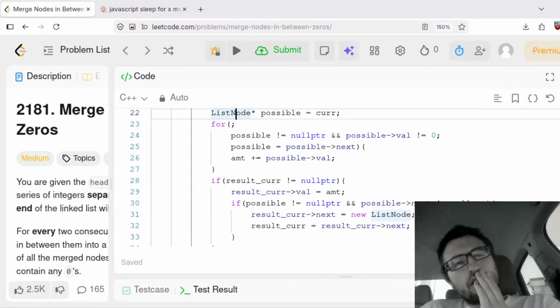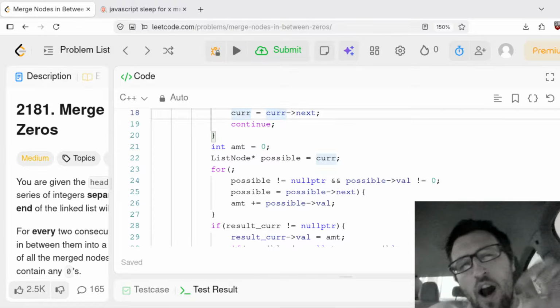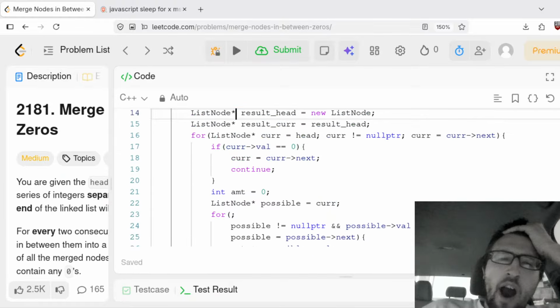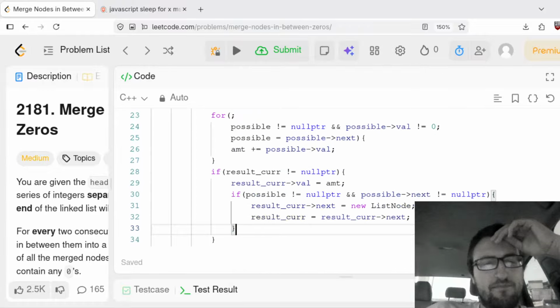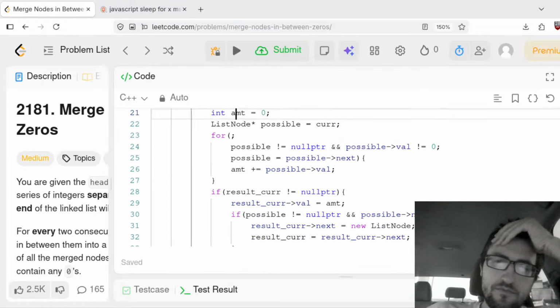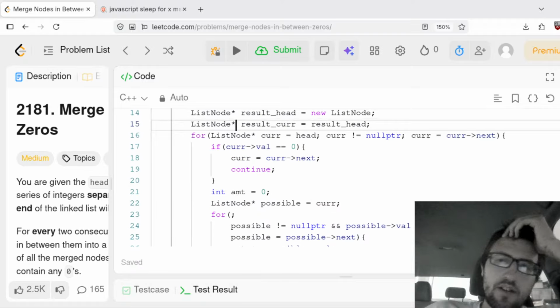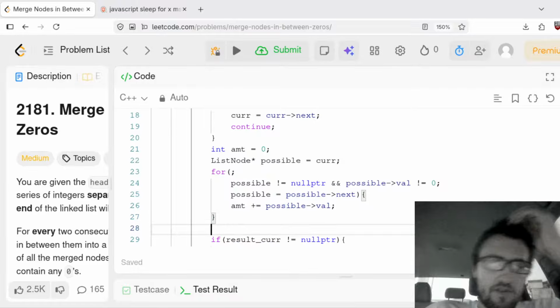It's something along these lines. Well, it just keeps going. Because I have some. We're going to set current equal to possible here.